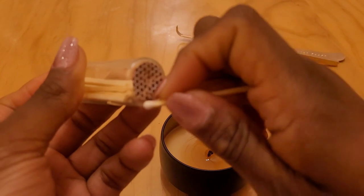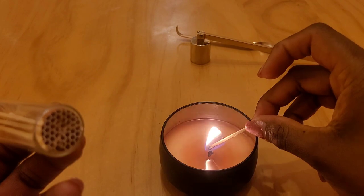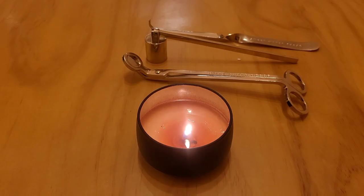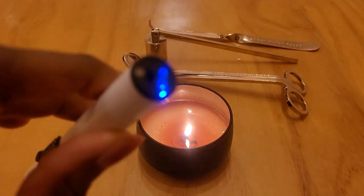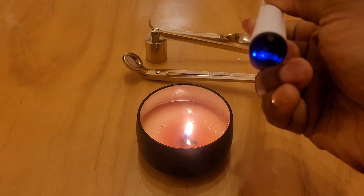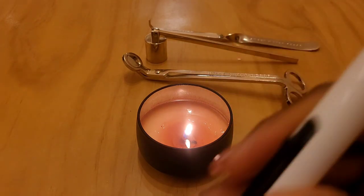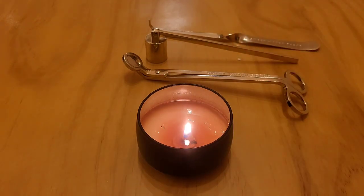I'll just use a match, since my battery died on that. There we go. And we're going to light. So you guys get the idea. My battery had died on this, so when the battery dies on this item, it starts blinking. You see that? So now it's not lighting up anymore. I have a charger, and I'm going to charge it up so it'll be nice and charged. But I did use my matches to burn the candle. And as you can see, it's burning nice and beautiful and strong, but the flame isn't too high.